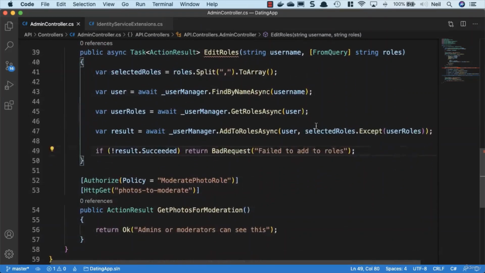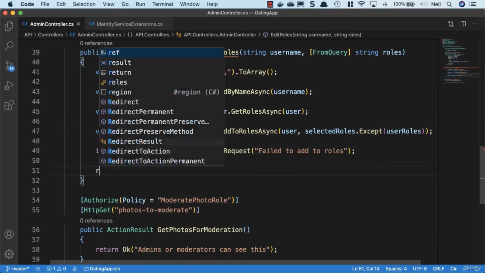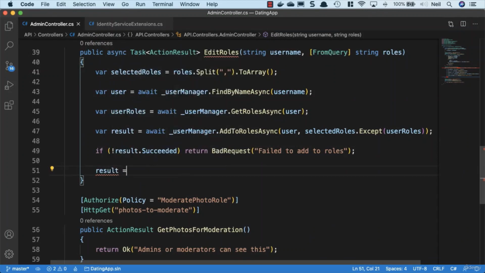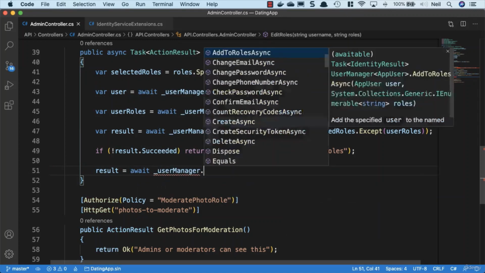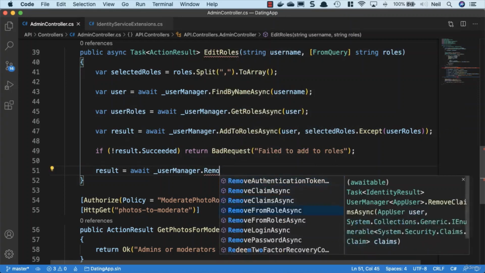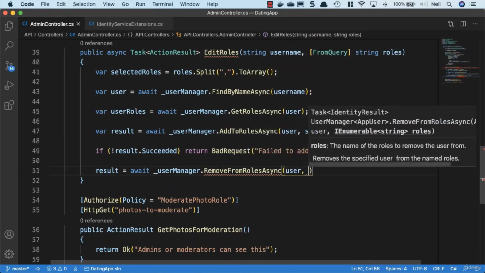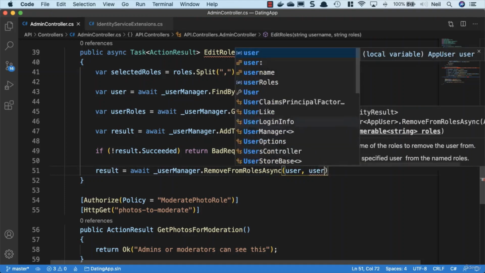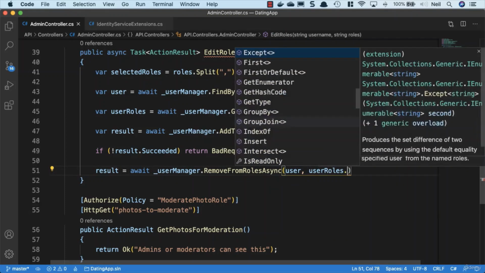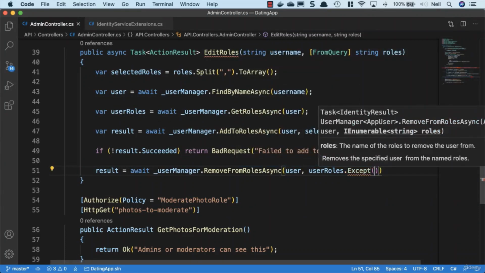And what we'll do after this is we'll say that our result is equal to await userManager.RemoveFromRolesAsync, and once again we'll pass in the user, and then we'll say user roles, and this is the roles the user is currently in at this point, and then we'll say Except, and then we'll pass in selected roles.